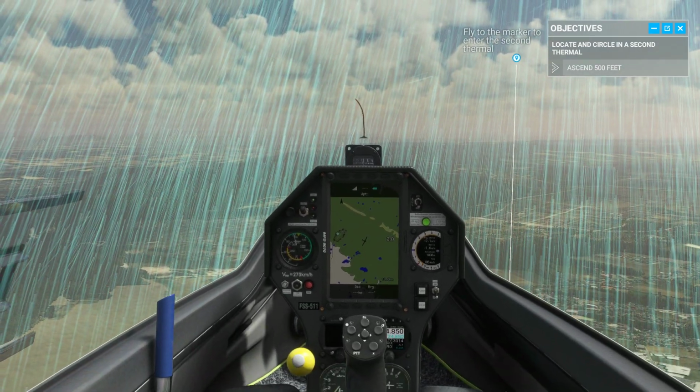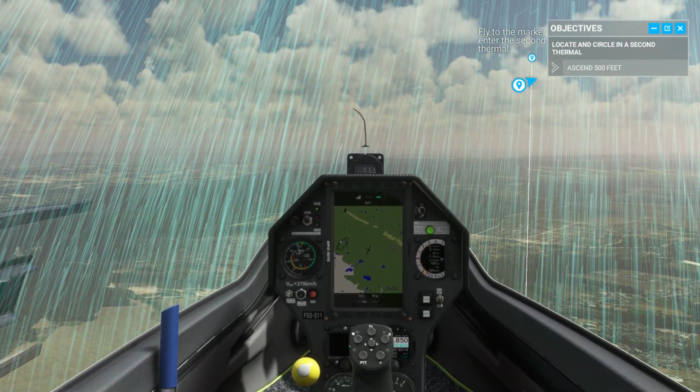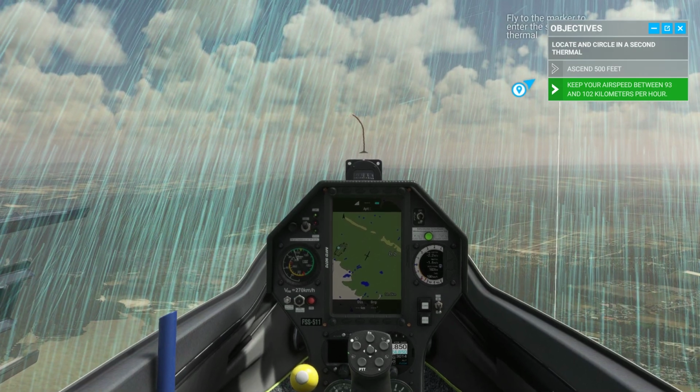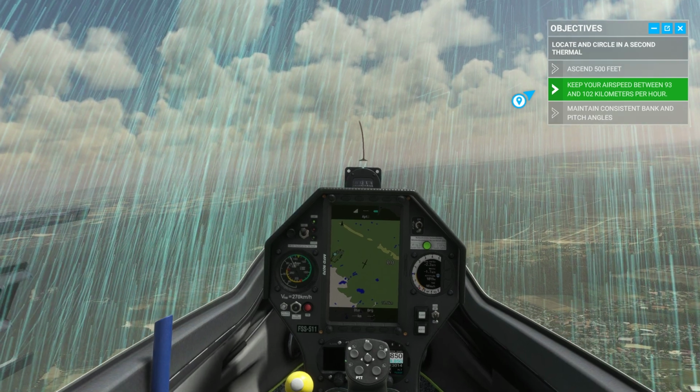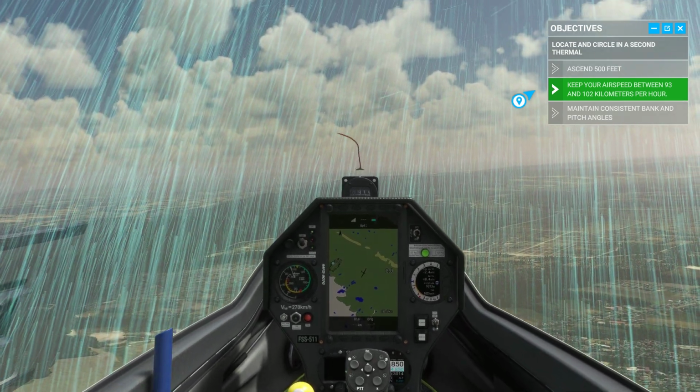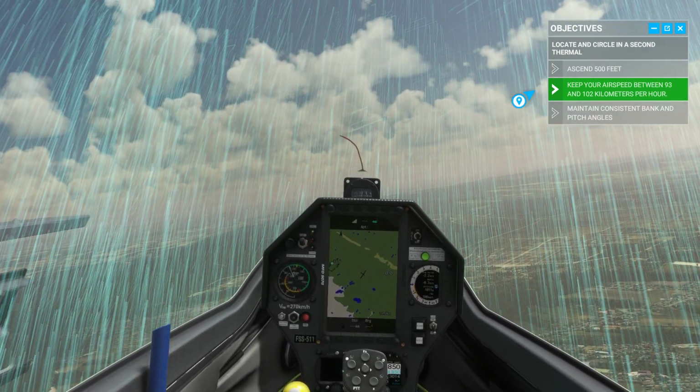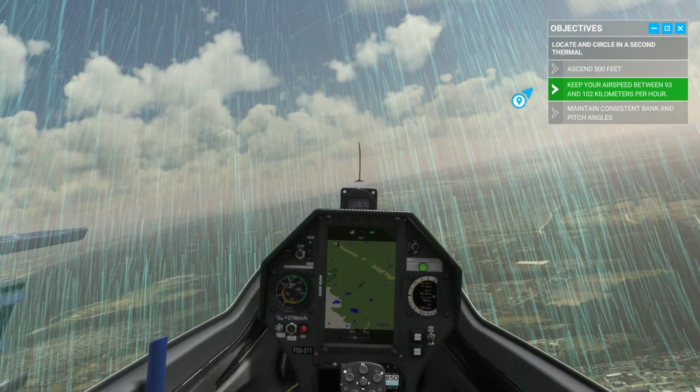Two important rules to follow are: keep your speed low, between 93 and 102 kilometers per hour. Maintain a constant altitude, keeping a continuous 45-degree bank and the nose of the glider slightly above the horizon.